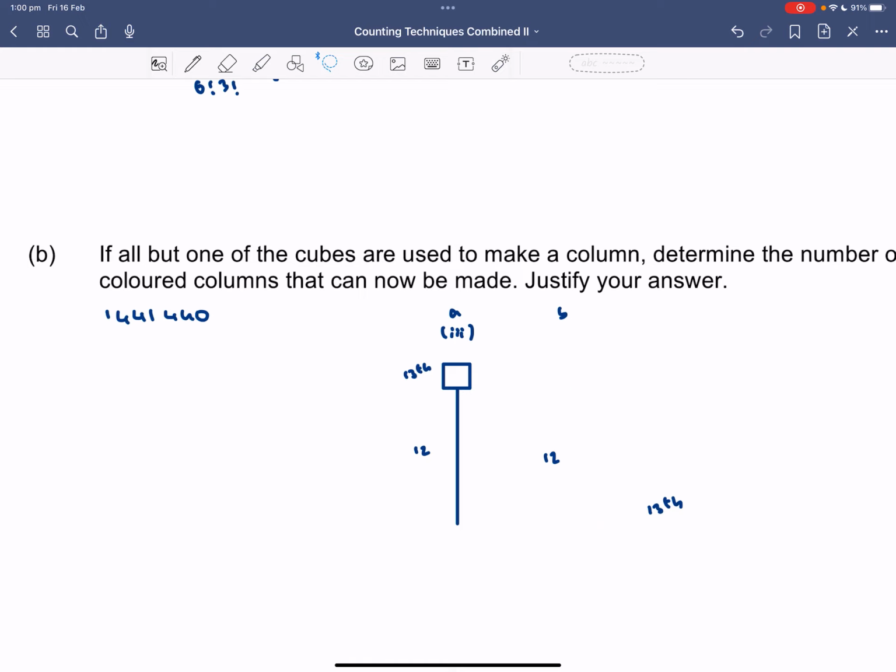If I really wanted to, I can just copy paste this. I just want to really prove a point. I could just copy paste this and say that, rather than arranging all 13 on top of each other, I arrange 12 on top of each other and I leave the 13th there. So if you're only going to leave one cube on the bottom, that means that the bottom is still a special spot. It would be different if you, for example, only put 11 and you put 2 on the bottom.